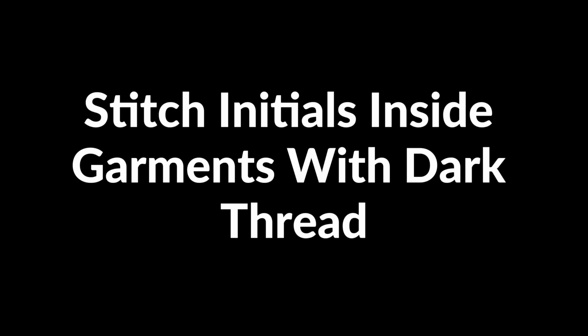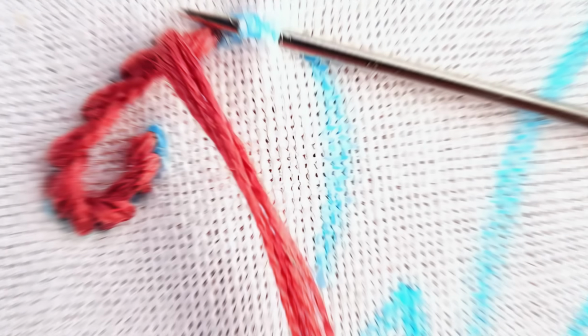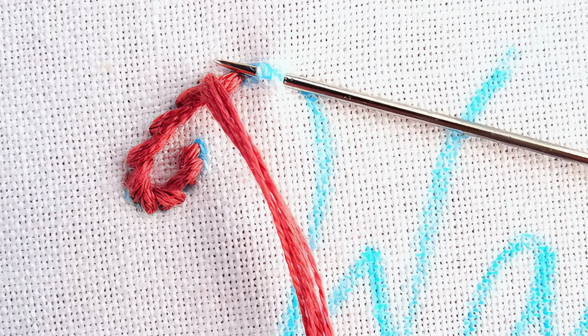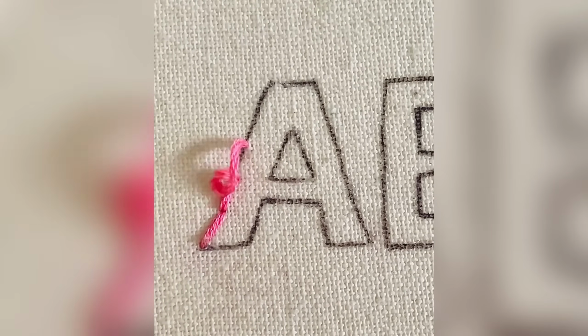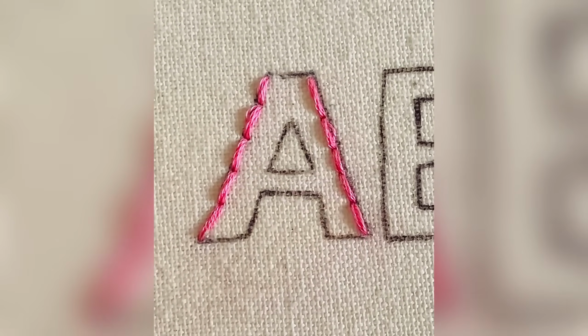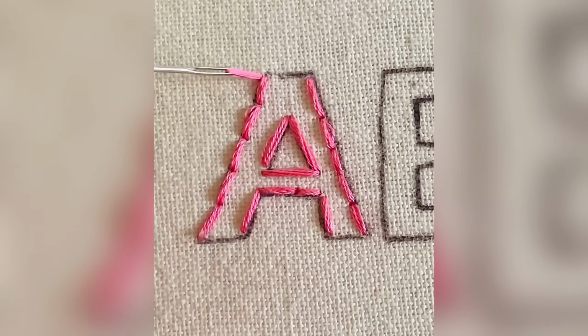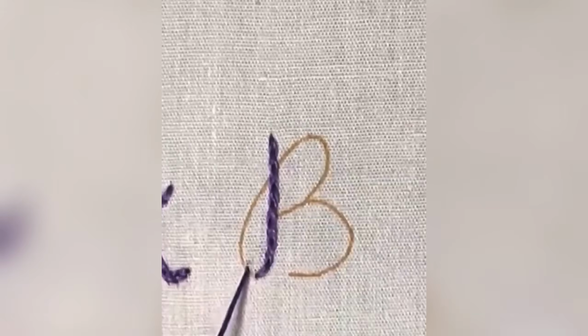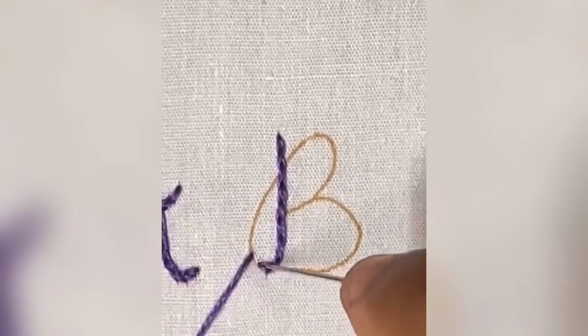Stitch initials inside garments with dark thread. A simple way to identify clothing in large households is to hand stitch initials on the inside. Use dark thread for contrast, choosing an inconspicuous corner such as the inner waistband or neckline lining. Mark lightly with chalk first, then stitch small, consistent letters using backstitch or split stitch.